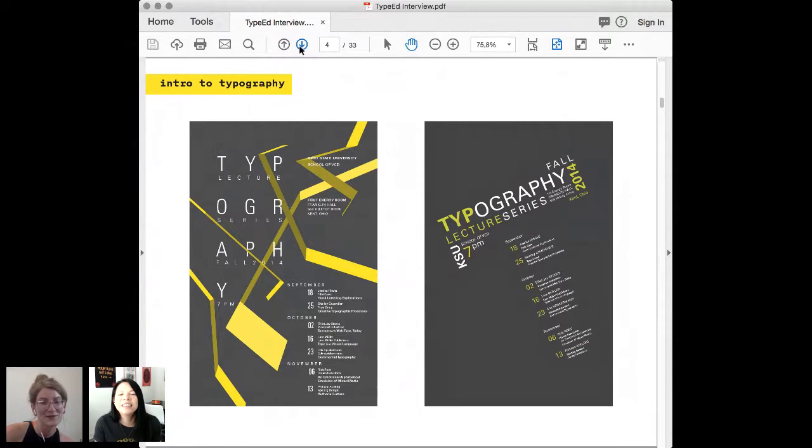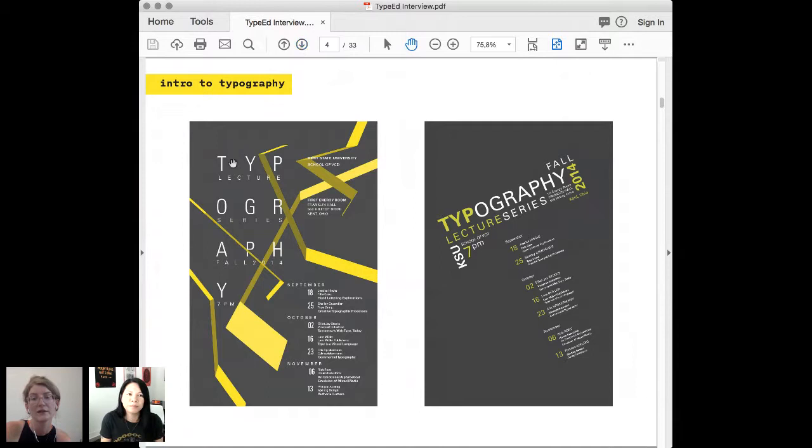So I find that these projects and the type design ones are quite advanced. I mean, they're gorgeous from the students. Where do they take them? Are they taking them in their freshman year? Are they taking them in junior year? Like, what are the prereqs for them to get into these classes?